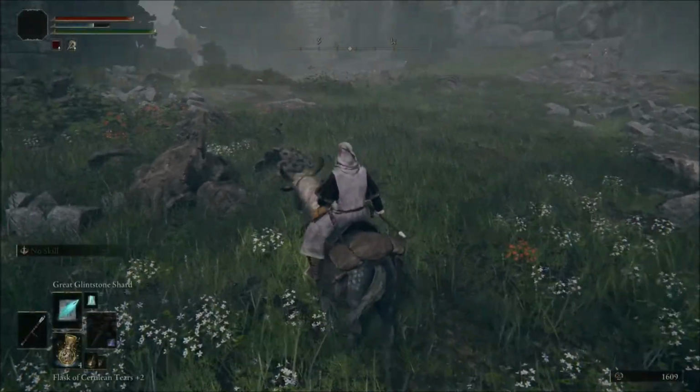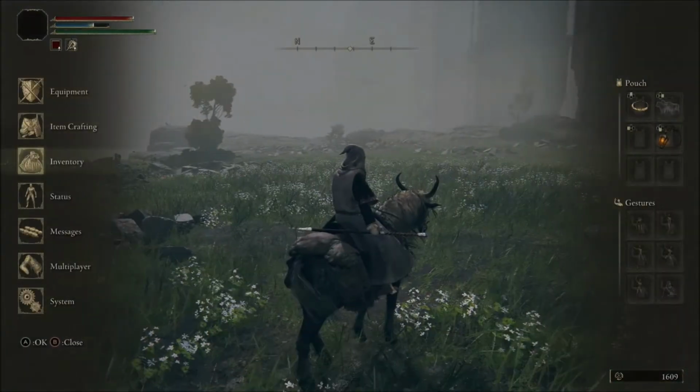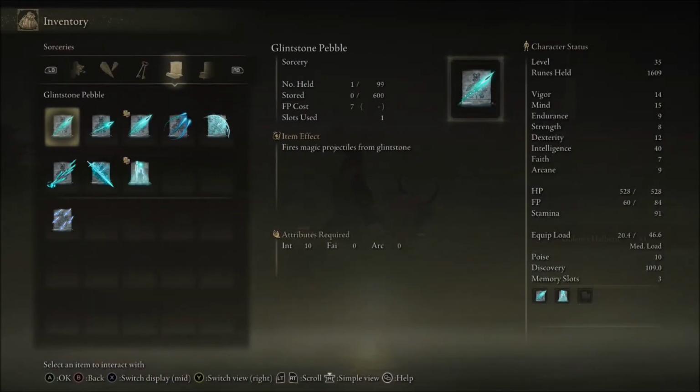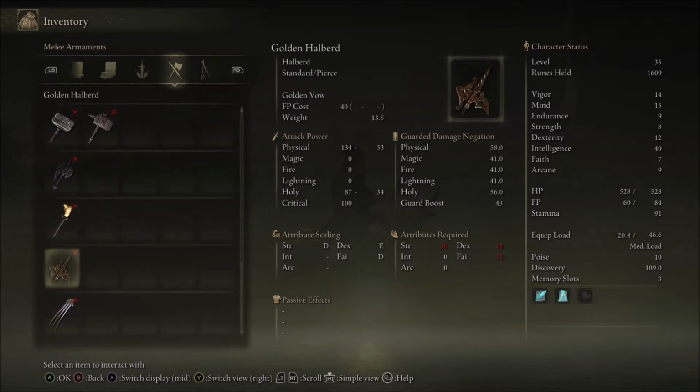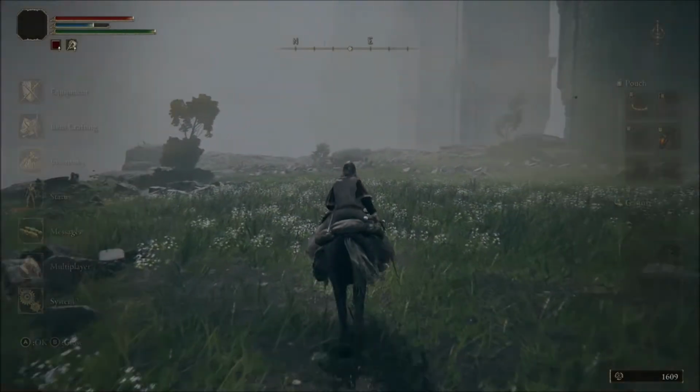But he did drop something. It was Golem's Halberd. I don't know if that's a normal drop. I'm pretty sure I didn't get this before. Anyway, 36 strength, which means you need at least 24 strength to actually two-hand it, and then 14 dex. And it weighs 21. Colossal weapon. A great halberd of black stone grafted by a civilization now gone to ruin, wielded by the guardian golem. Charge forth, and yeah, that just lets you charge it like a spear.